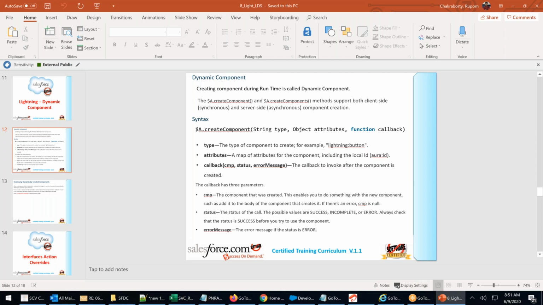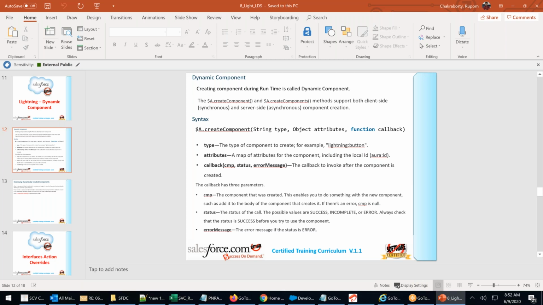Dynamic components are those where you don't define the component within the component structure. There is nothing called a lightning button in the structure. When I go to the component bundle, it consists of 8 elements. Out of them, the first element itself is called component. That's where you design. In my design structure, I will not put those input fields, and I will not have those buttons and everything.